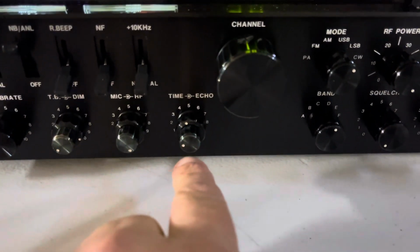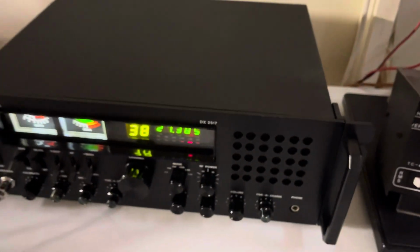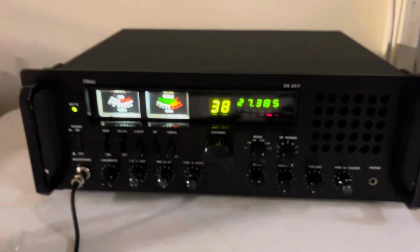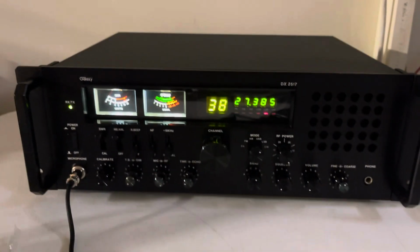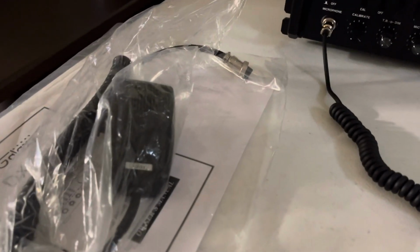Audio check, hello. Swinging about, it's showing about 50 on my meter. That's PA. Yeah, that's your PA. FM, AM. Let's see if we can find anybody on sideband. But the radio works really good.